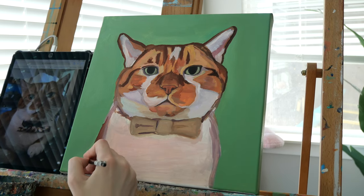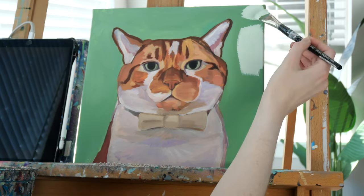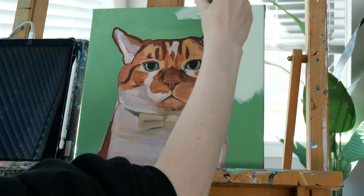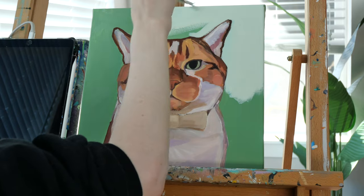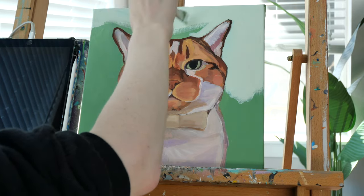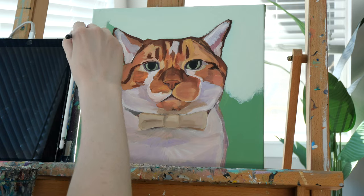Okay, he's all drawn in now, which means I'm going to touch up that really gross green, get rid of that background completely. And I want to settle for more of an airy vibe, almost like he's sitting in front of like a grassy field or something, which means I need to do a sort of ombre. And so yeah, I'm going to just go in with almost like a chalky color. But again, I'm going to need to touch it up anyways to make it more vibrant. So it doesn't really matter too much how I'm going to do this. What matters is that I have something down so that way the next layer will look perfect.